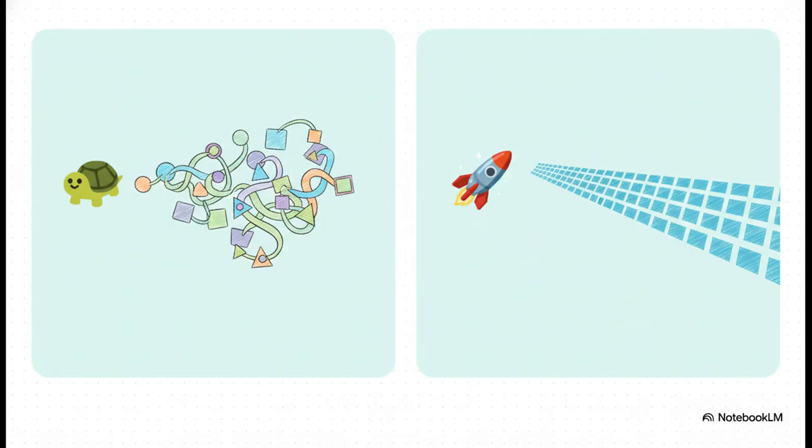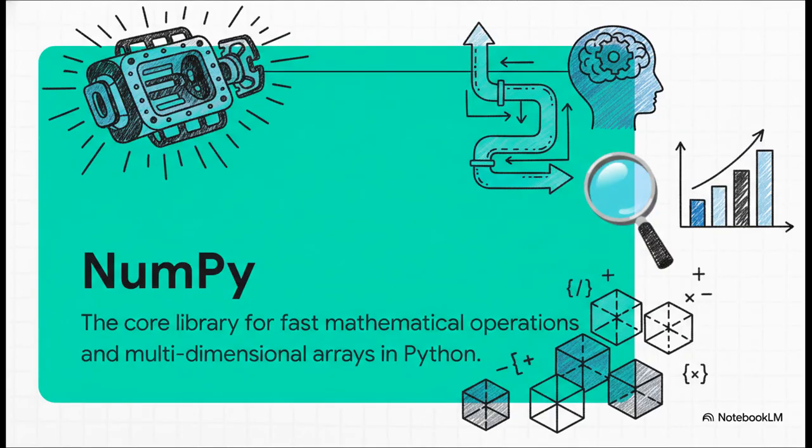And this slide just nails the why perfectly. Over on the left, you've got your standard Python lists. They're super flexible, sure, but that flexibility makes them slow and total hogs when it comes to memory and speed for big math problems. But on the right, you see the solution, NumPy arrays. They're lightning fast, use way less memory, and are built for one thing, high-speed math. We're talking up to 50 times faster than a regular Python loop. No joke.